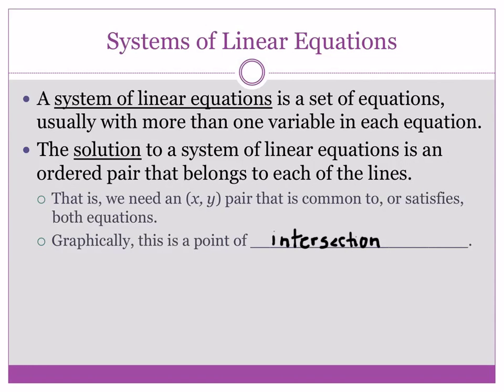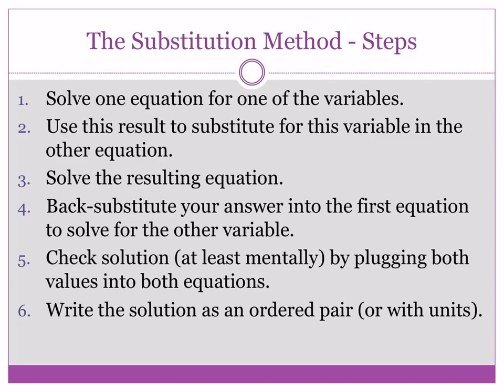What we're going to be doing next is a couple of different methods for finding those places of intersection. I know you've seen both of these before. Neither one of them is useful in every situation, but they both have very good uses. The first one is called the substitution method. Basically, you solve one equation for one of the variables, so you get one equation to say x equals something or y equals something. Then you plug that into the other equation and solve. You end up getting some solution like x equals 5, and then you plug that number back into the other equation to finish solving for the other variable.